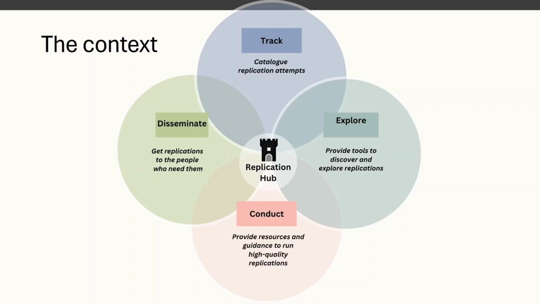For example, there are tools that help researchers to track replications, one of which is the database that this is about, but we also have tools working with the data of this and another database to allow people to explore replications or discover them. We have a handbook, manuscript templates, and a couple of other resources to help people conduct replications and reproductions. With our own Diamond Open Access journal, or us posting comments on PubPeer in an automated way, emailing researchers, we also have multiple ways to disseminate replications.